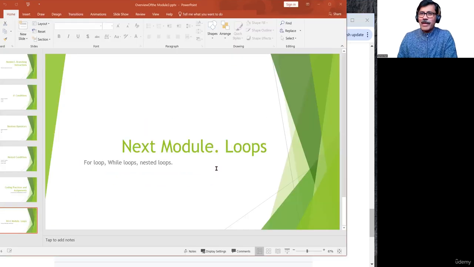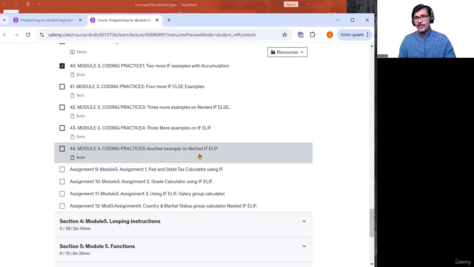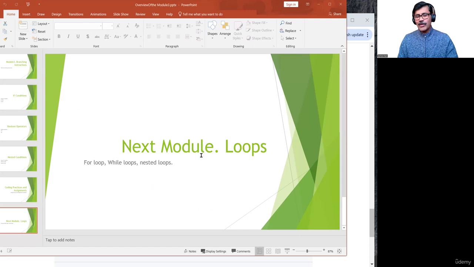The next module is all going to be about loops. And you will see that some of the examples that I have shown in this module are going to be repeated over there. In this module, I have asked you to do copy and paste. The reason I have asked you to do copy and paste for many of these examples is so that you will realize, hey, there may be a better way to do this rather than copy and paste. That's where loops come into the picture, where we put a task inside the loop and we ask it to repeat over and over. So that's what we're going to be covering in the next module about loops.